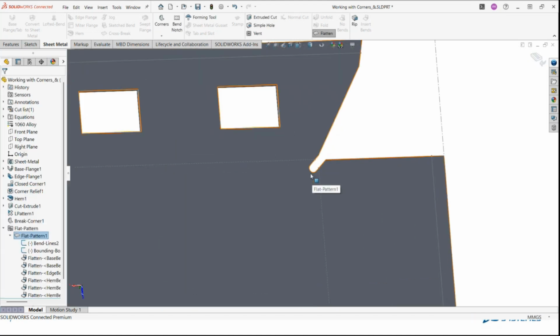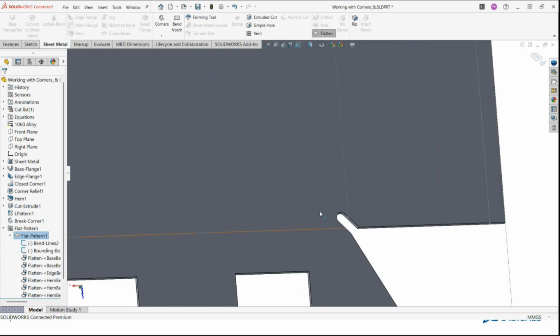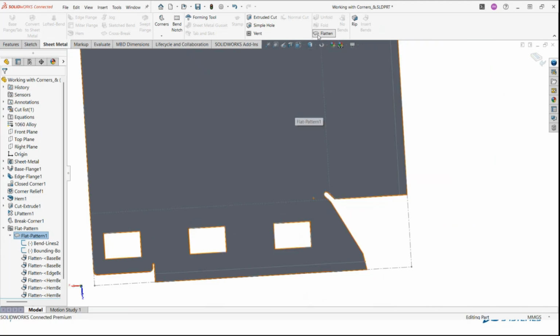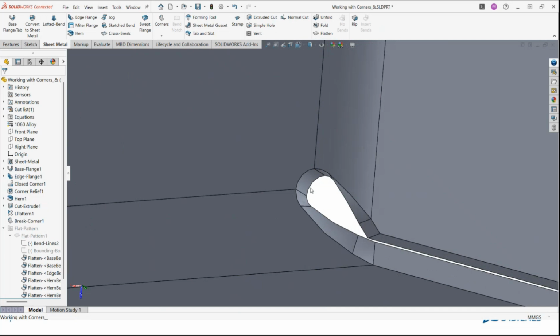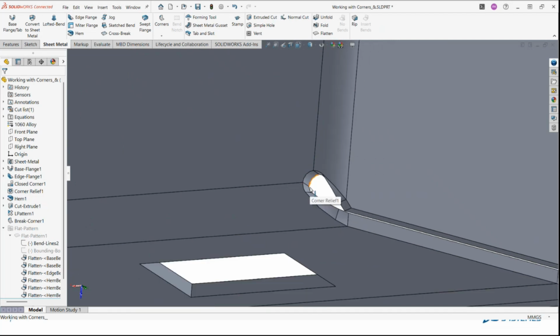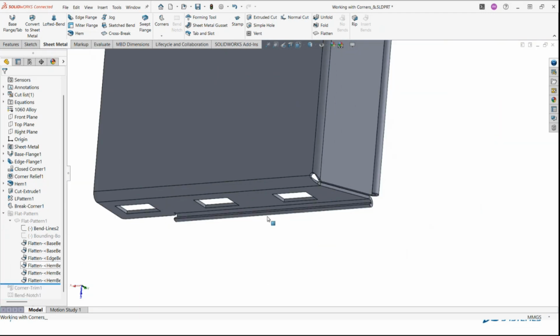Slits are utilized where the object is getting more interference. They are utilized to reduce the friction, the overlapping of the material mostly. So you can also apply slits in here.